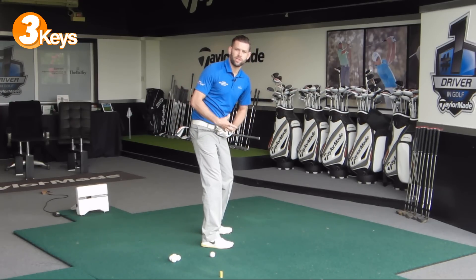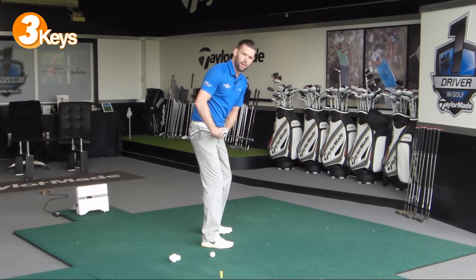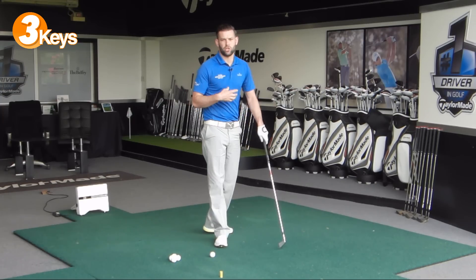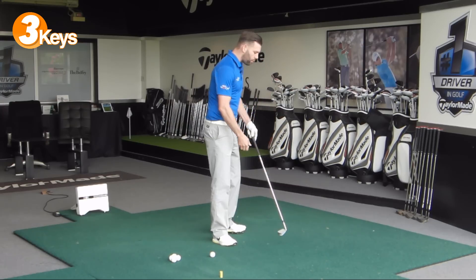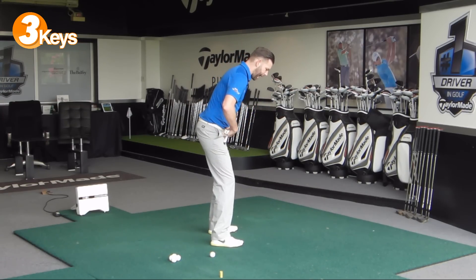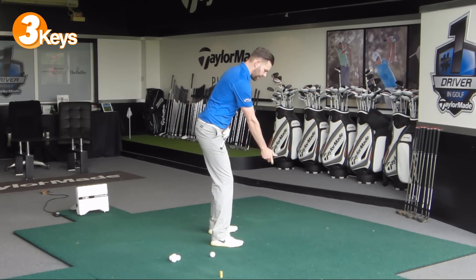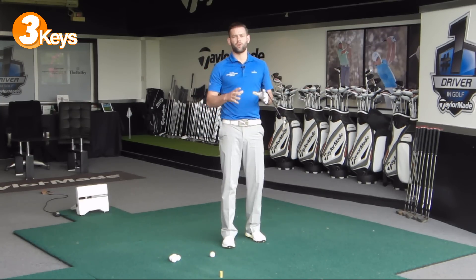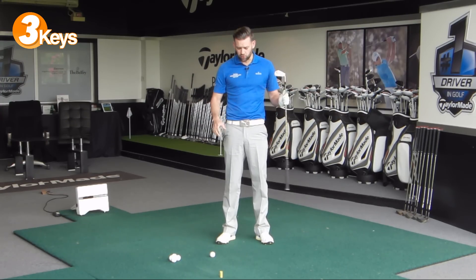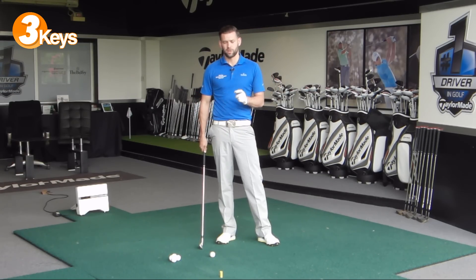As you're making that back swing, allow the hips to rotate. I would like around about 45 degrees of rotation — that's a very general number, it's going to be a little bit different for every golfer — but about 45 degrees of hip rotation is going to allow me to get the desired amount of rotation in my upper body. If we're allowing the hips to turn, we'd probably find that the flex in the knees is going to change as we make our back swing. This is absolutely fine. Allowing the hips and the knees to move in the correct fashion is going to facilitate the right rotation in the upper body.